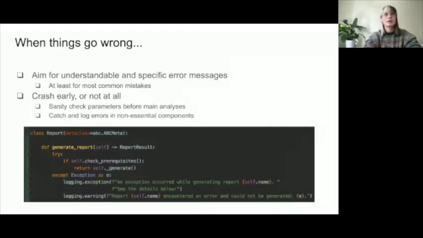And if there are any less essential components of your analysis, like in our case, you can train a machine learning model, but in addition specify some report that plots some characteristics about your data. If anything goes wrong in these reports, we don't crash, but we just catch those errors and redirect them to a log file. So that can also be useful to consider.